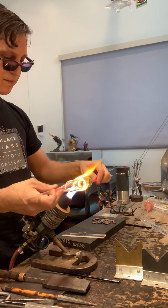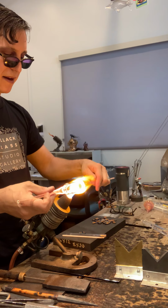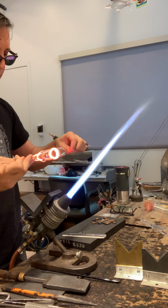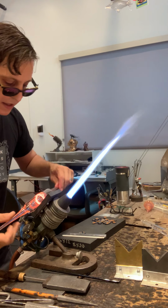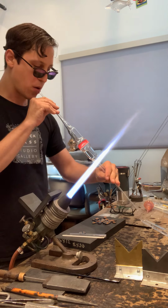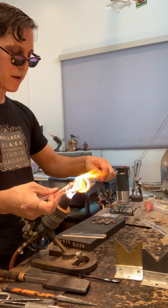This is called Encalmo, and it's part of montage, a German technique that means one from many. And again, this black is much stiffer than the clear around it. So oftentimes I'll use the pad or the paddle to chill the clear and try to keep it off the color so that the color stays a little bit hotter for a little bit longer.